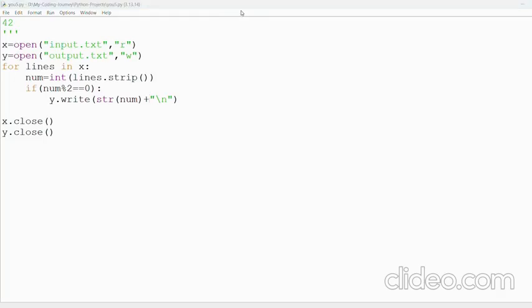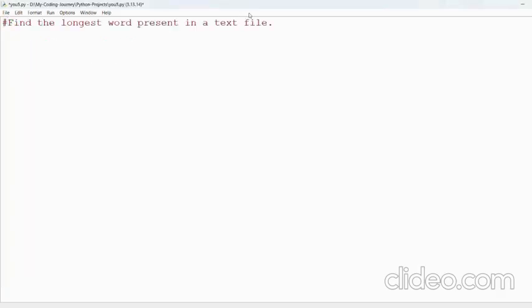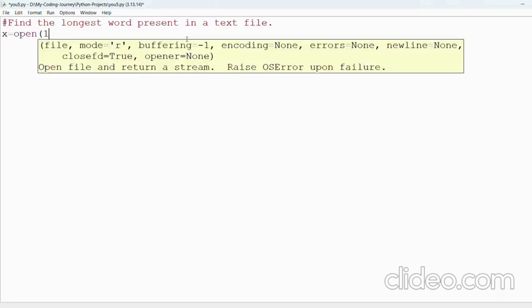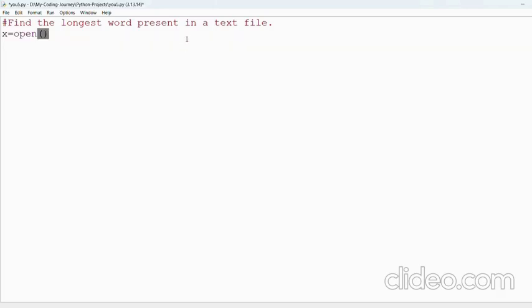Now we will do the next question. And the next question is to find the longest word present in a text file. I will use here the same file I have used before, ones.txt.